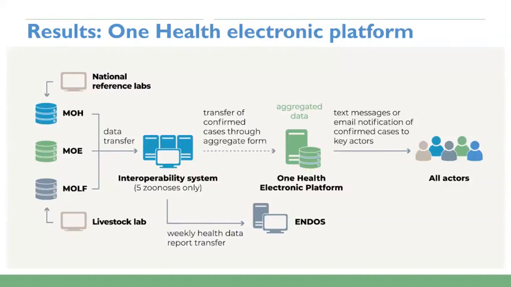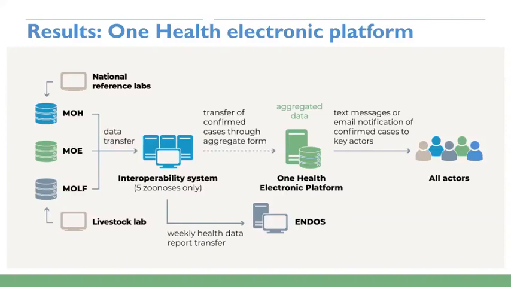This graph shows the architecture of the One Health electronic platform. So the collaboration among different sectors has made it possible to create this architecture of system. As you see on your left, 4 DHIS2 surveillance databases have been set up, taking into account 3 steps. At the first stage, each ministry managed independently its own database in data collection, in data analysis, and even in management of its own information flow cycle.